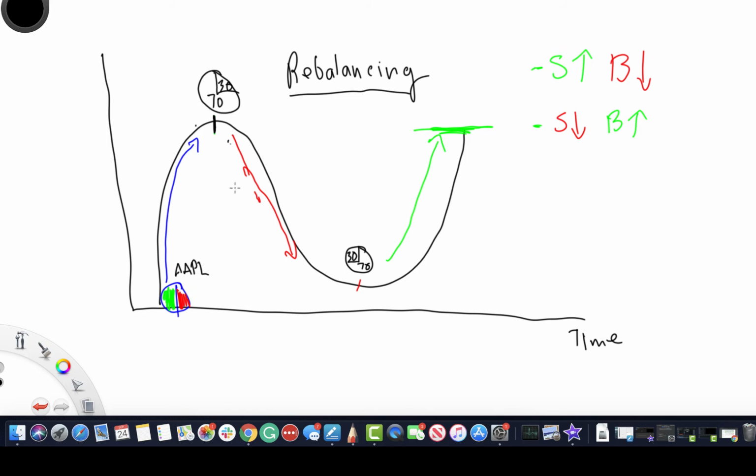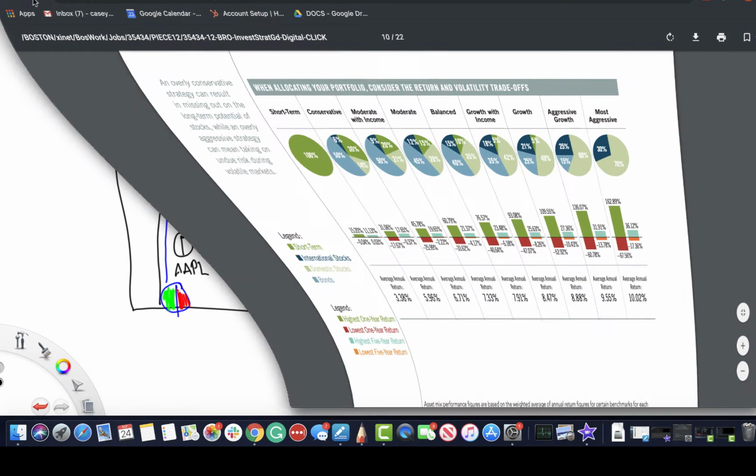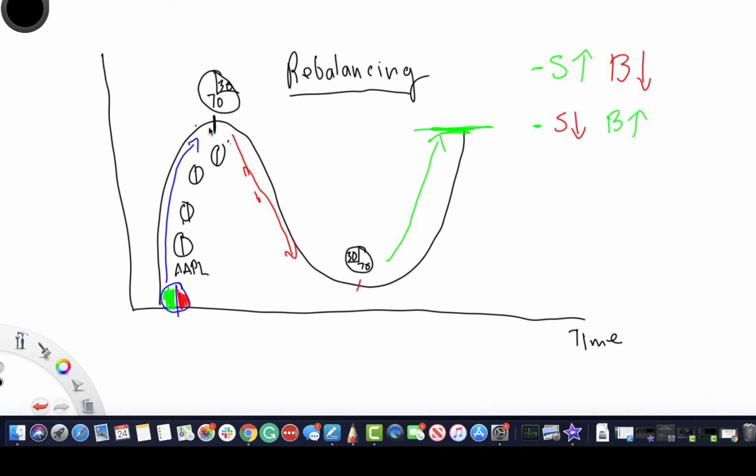So I think the idea is just throughout the entire market cycle, you need to be keeping your portfolio roughly 50-50 because as we look back, that is what you set out to do here, right? So you said, hey, balance is where I'm at. I'm comfortable with this rate of return. I'm comfortable with this type of volatility. That's where I want to be. At this point, you wouldn't be if you hadn't been rebalancing throughout the entire cycle. So I think that's one of the hardest things that we see people struggle with throughout.